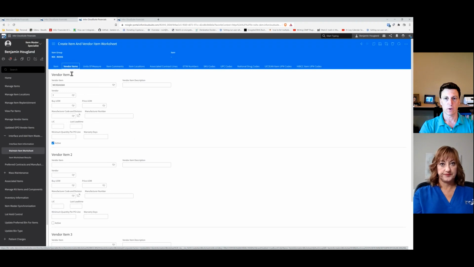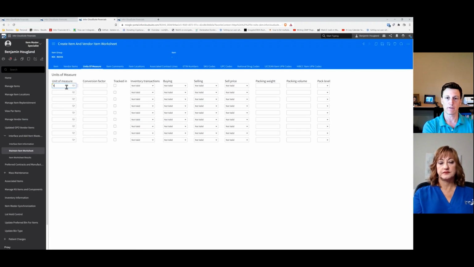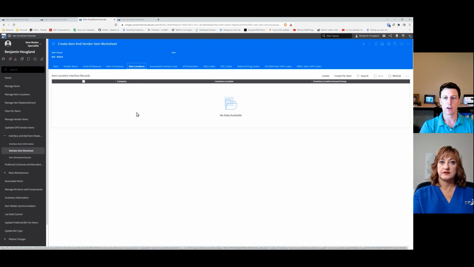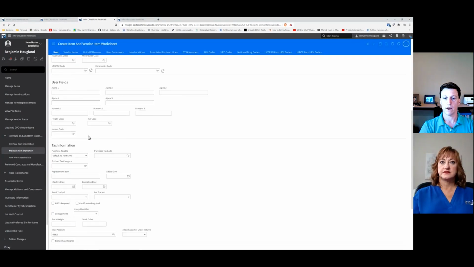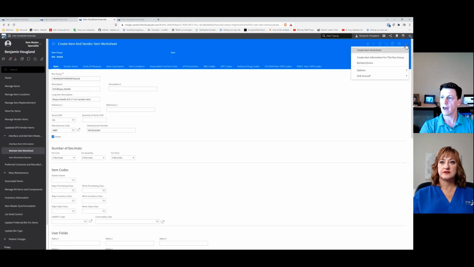Now, vendor items. This is another form in the system that we can do right here. Everything's kind of connected. You see the vendor items here. That's great. Unit of measure. Let's add, let's say, a box of 10. Inventory transactions. Let's say it's valid for buying. Let's actually say it's the default for buying. And then we can add it to any locations that it needs to be added to. So if it needs to be added to a perpetual location in your organization, you can do that right here. You can add G10s. You can add NDC codes if it's for drugs and so forth. So what I'm going to do is I'm going to save. Okay. So I've added the information I think I need to add.